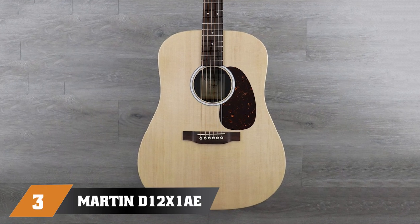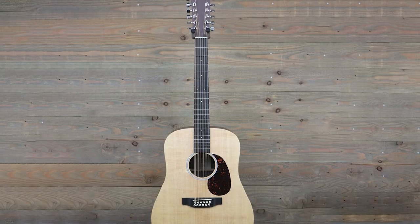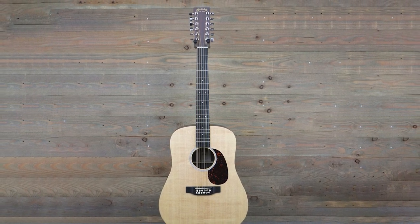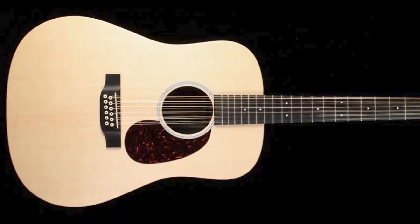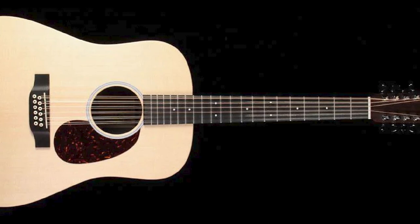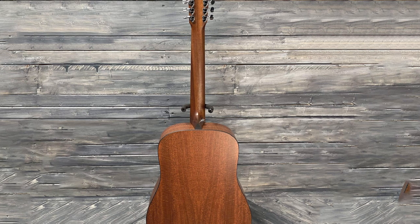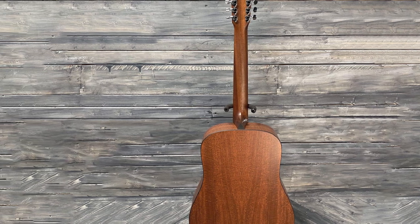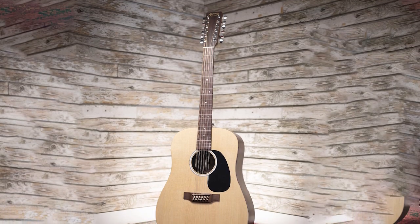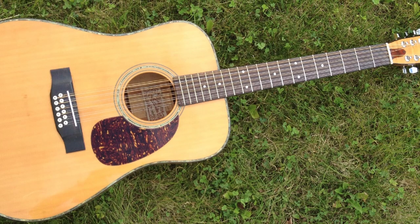The number three position is held by the Martin D12X. Martin guitars require no specific introduction — this brand has been at the very top of the market for a long time. Being an authority that most of the industry looks up to has its benefits, and Martin's more affordable segment saw a decent boost in both availability and versatility. The Martin D12X is a reasonably affordable 12-string guitar that delivers what is now known as the Martin tone in a slightly different shape. It isn't quite traditional, but it makes up for it with great performance and even better hardware solutions — namely a complete Fishman Sonitone package which does a great job at reproducing the natural sound of this guitar.